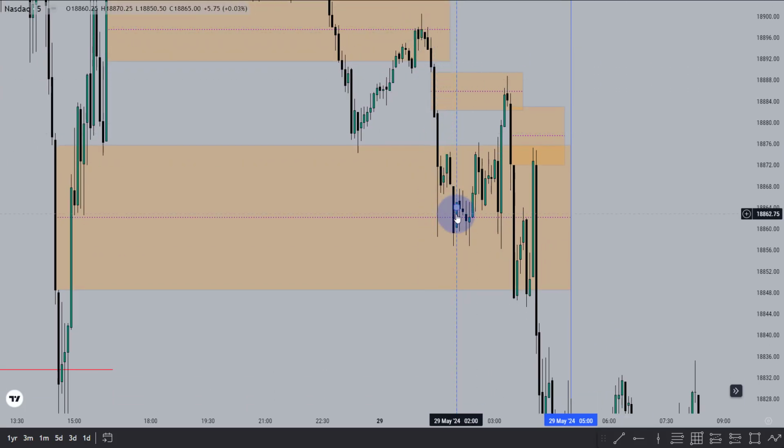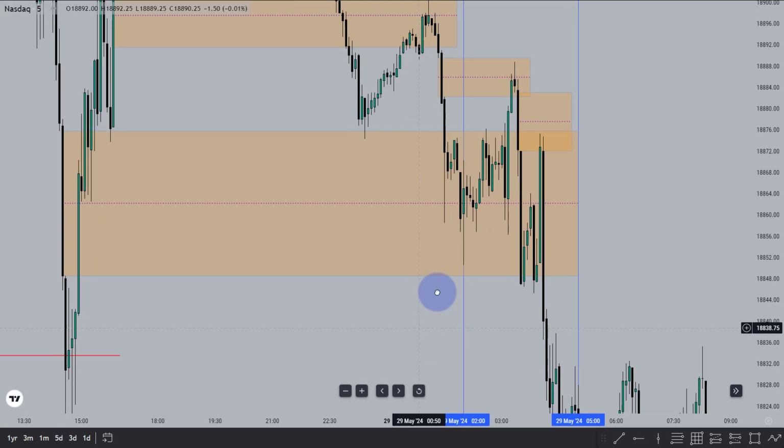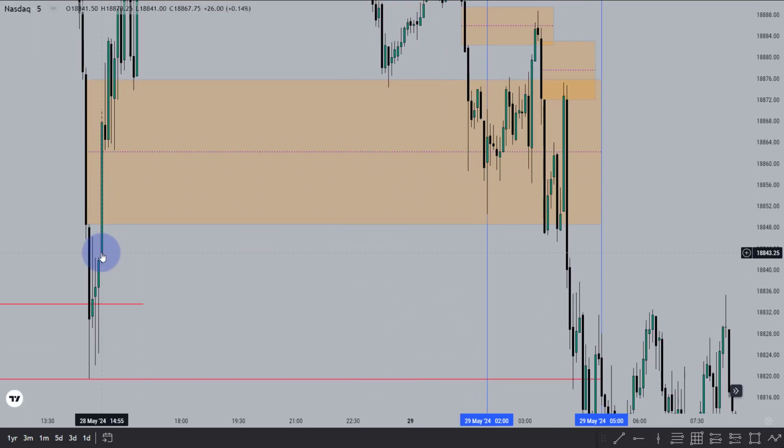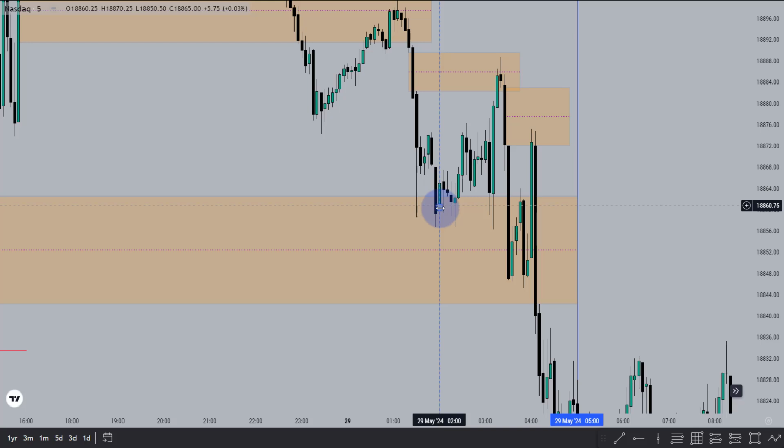Market went lower. Where did it go? To this constant encroachment. Now you can say, brother, it went a little lower. I agree with you. Mark the last parallel gap on your chart. I'm going to just remove this parallel gap and mark the last parallel gap from that area. So where did it reach? Constant encroachment. First it tapped the high, then it went to the constant encroachment. After reaching the constant encroachment, it started to go higher.